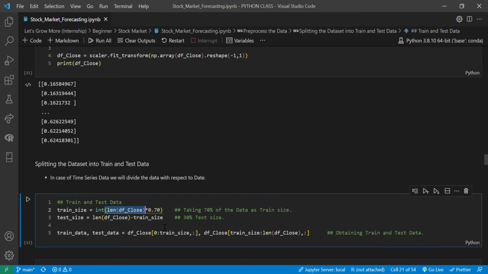Then from the starting point to the training size, which is the 70%, and all the columns, I've taken as my train data. The remaining I've taken as my test data.